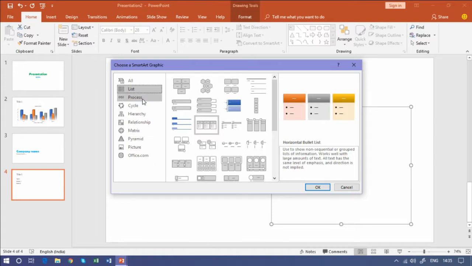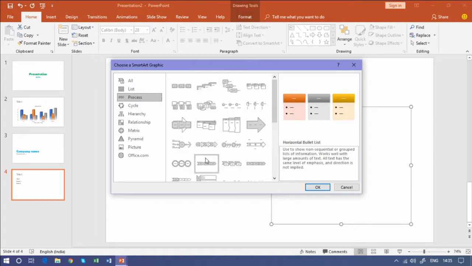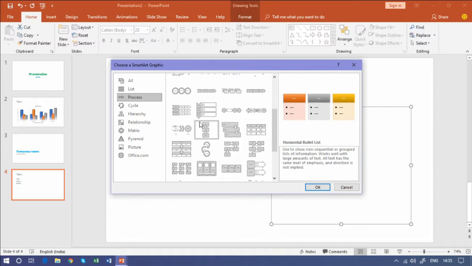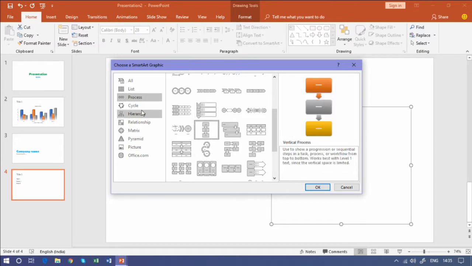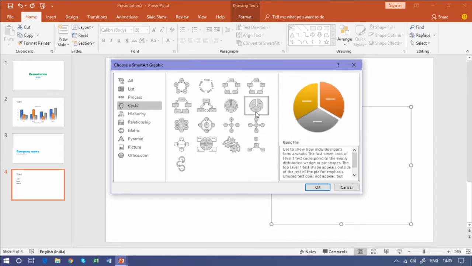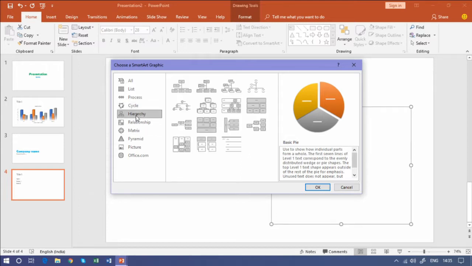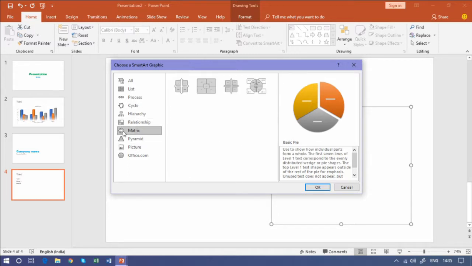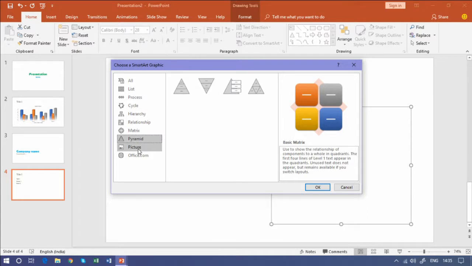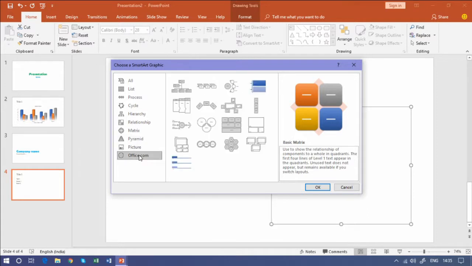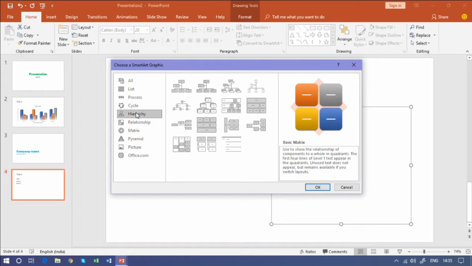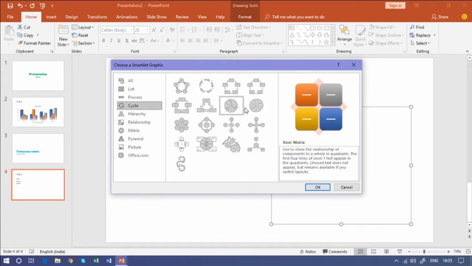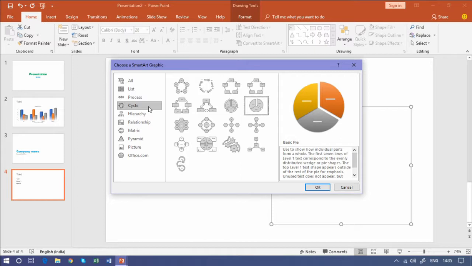If you want listing, if you want to show the process of something, you can go for this. And if you want to show the cycle, the hierarchy, the relationships, the matrix, pyramids, pictures, and office.com, like that. So we will go for the cycle and select it.